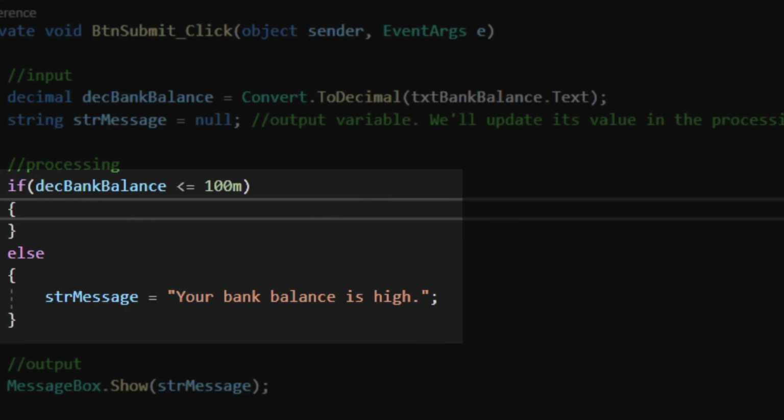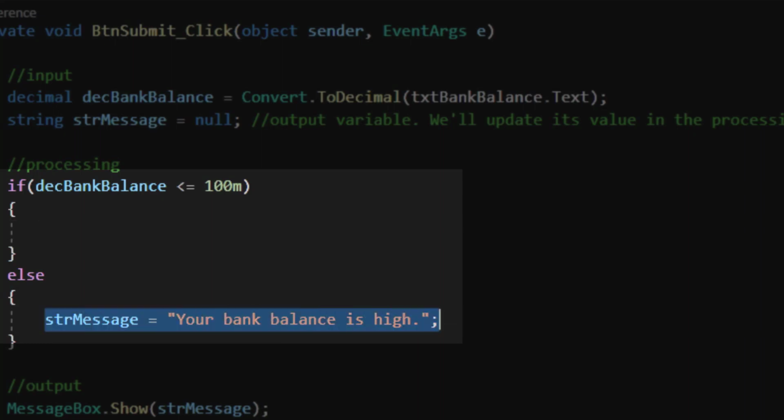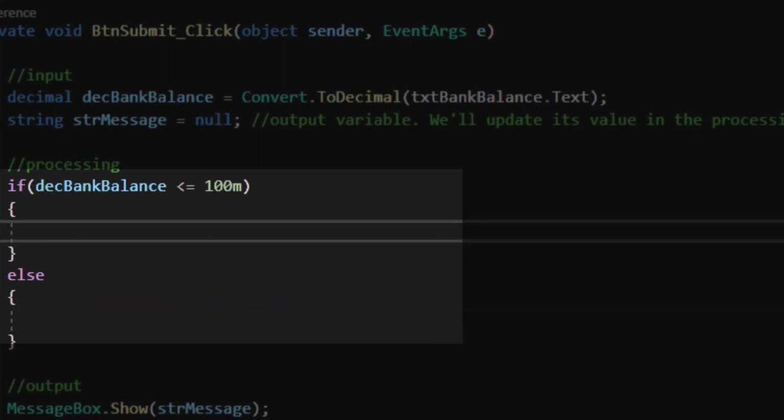What we'd want is we'd want the logic to always run in the true branch, and we'd want to eliminate the false branch. So what we might see instead would be the following. I would move str message to your bank balance is high, and I'd move it into the true branch.